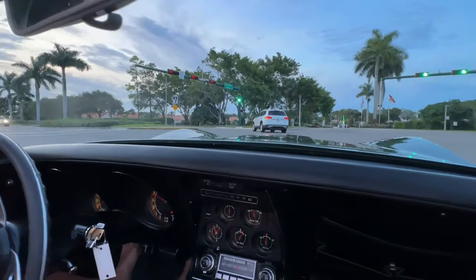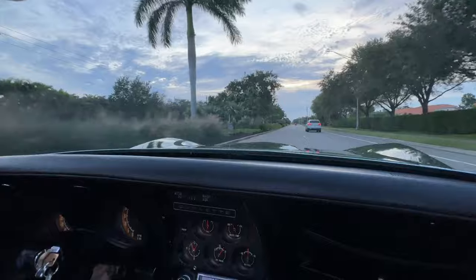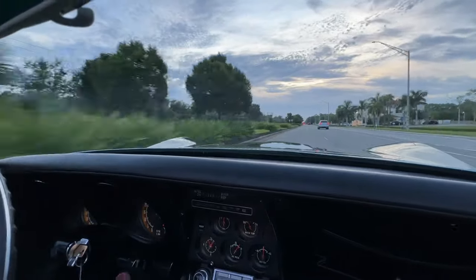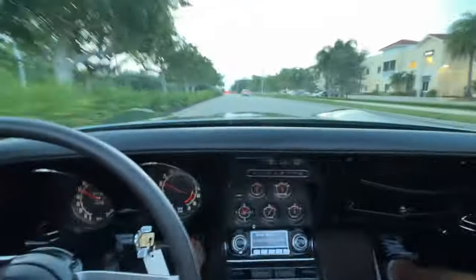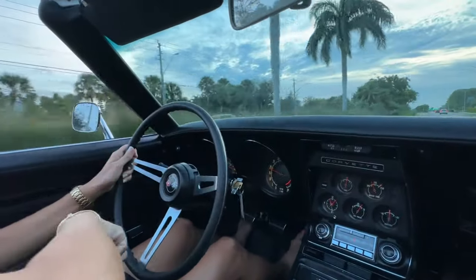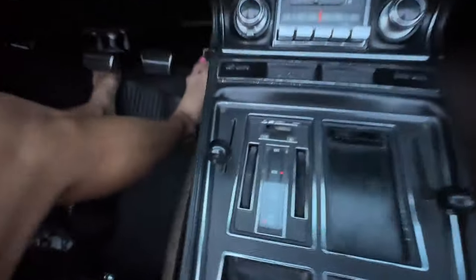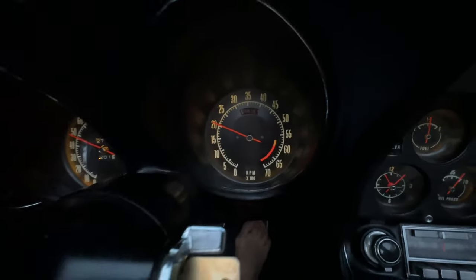Top off. Yay. Going downtown. Air in the air. Shift a whole lot, huh? No, that's it. All right, the usual conversation. Where's the car going? This one. Huh. Not sure. This could go. I'll say the Midwest. Kansas. Kansas, Indiana. Tennessee.